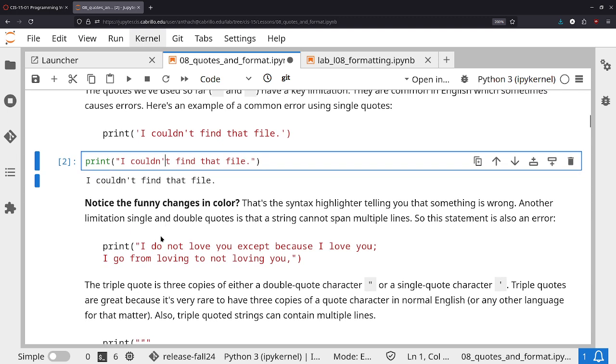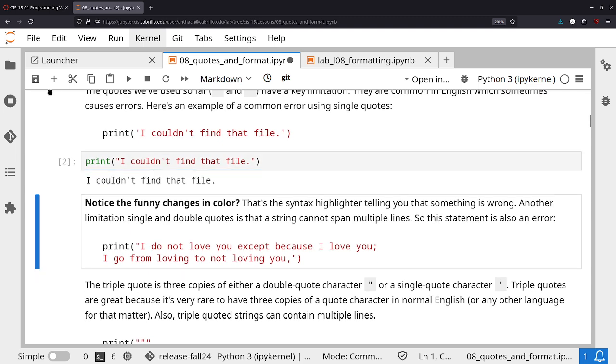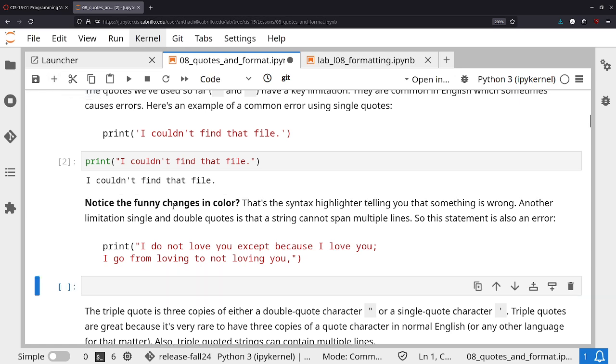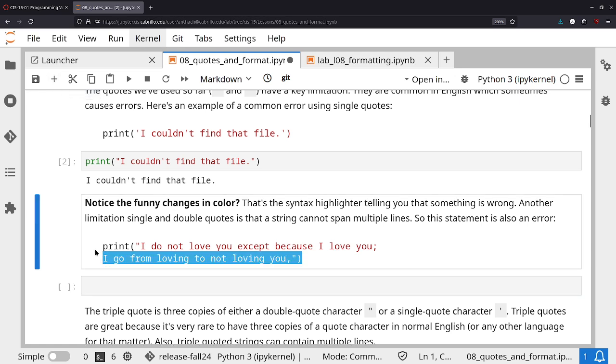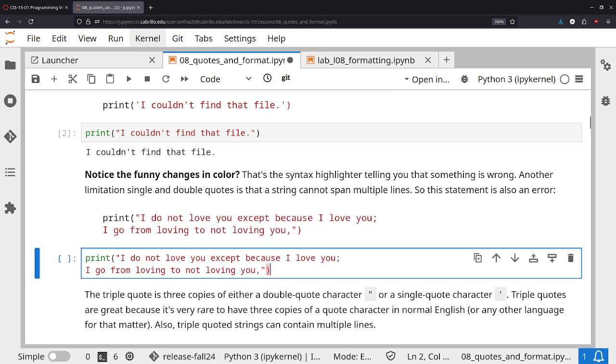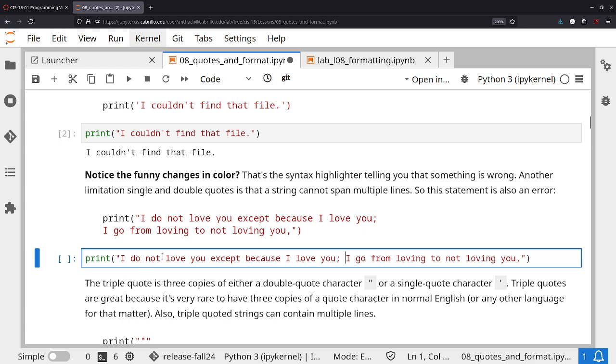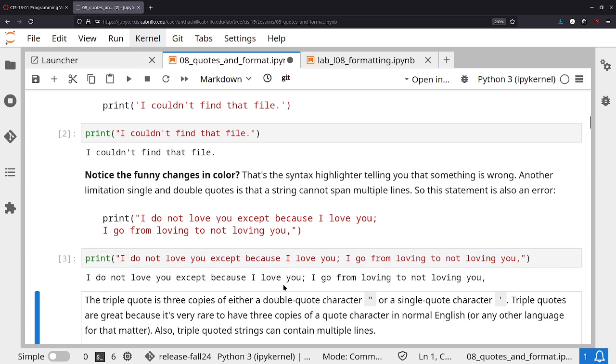Okay. Do another one. I'm going to add another cell and kind of copy this. Add a cell and print this. Let's see what happens when we print this multi-line string. This is going to work if I print it like this right here. I just put it all on one single line, and when we press play, it's going to print it all out right here.